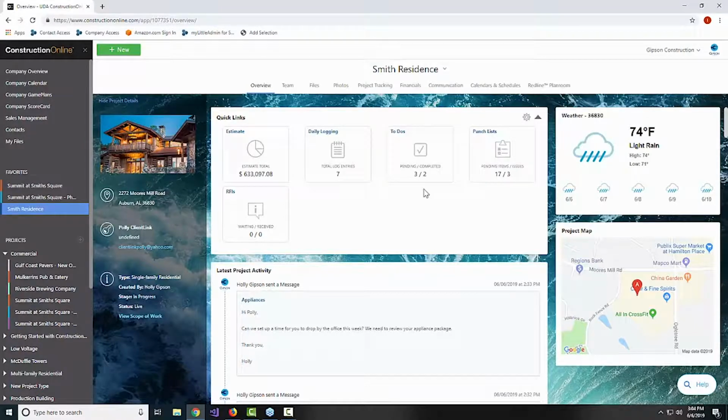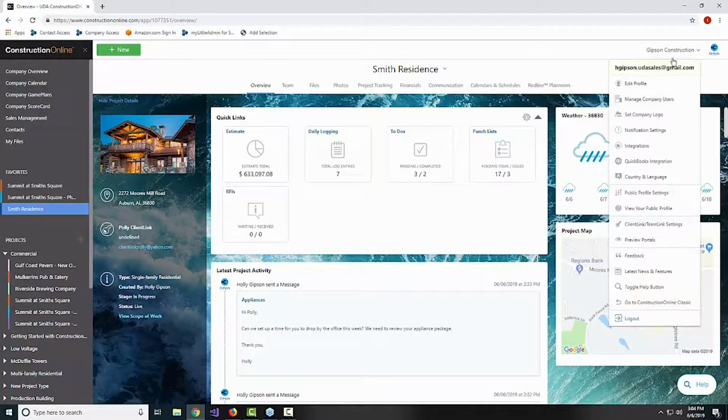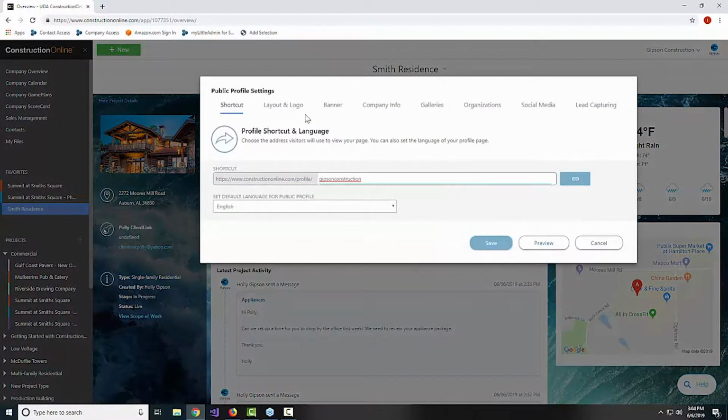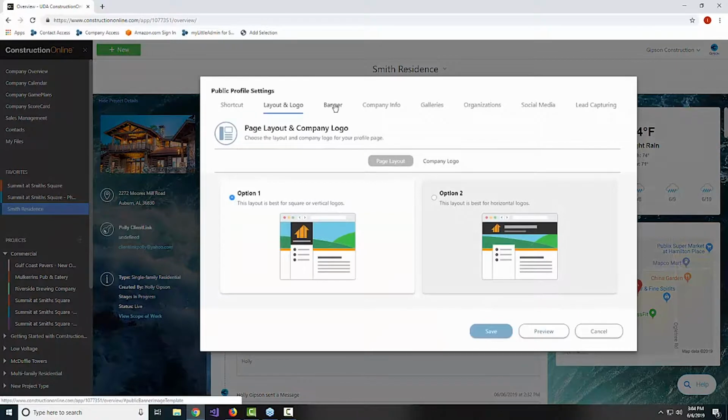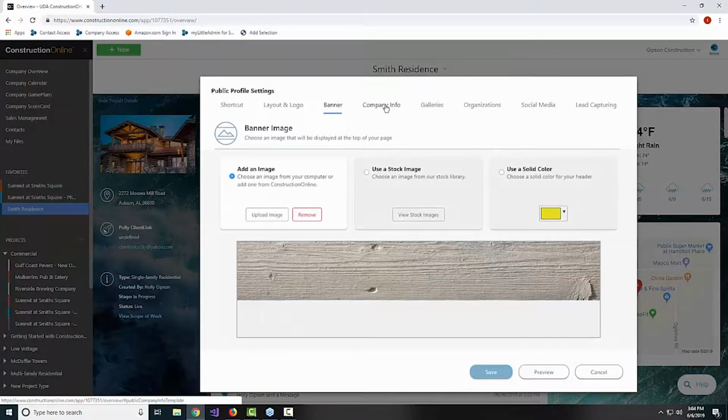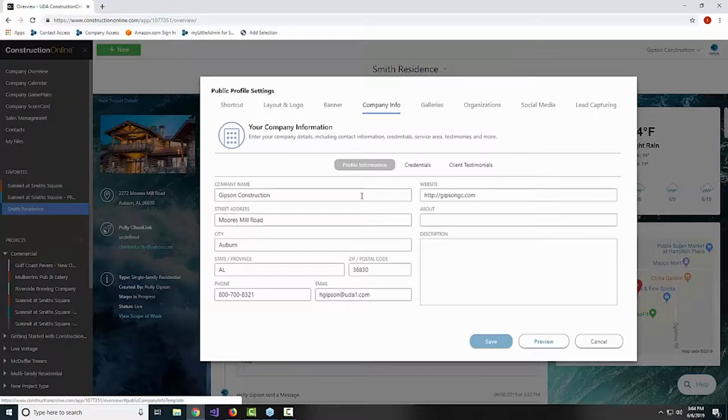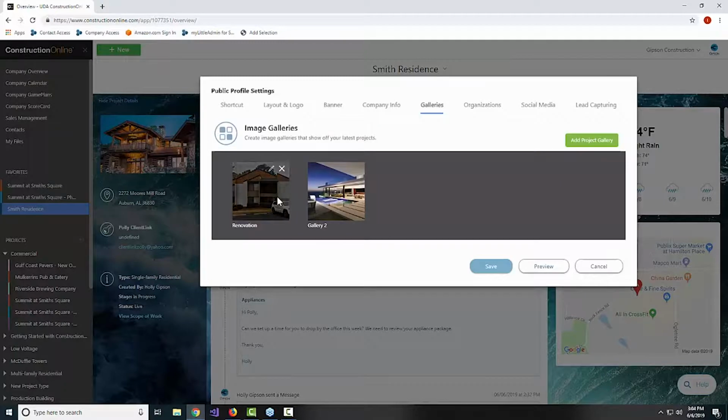Before we start diving into the details for the job, just a quick peek on where to set those public profiles up. If you click on the company name in your top right corner, you'll find an area there that is set up for the public profile settings and for your ClientLink and TeamLink settings. Now start with your public profile because this is going to be a huge lead capture option. When you go to the public profile settings, you can make some adjustments and share details on how you want your web page to look, what kind of information you want to share on that web page, like your company information, testimonials, even galleries and some successful projects that you've had in the past.